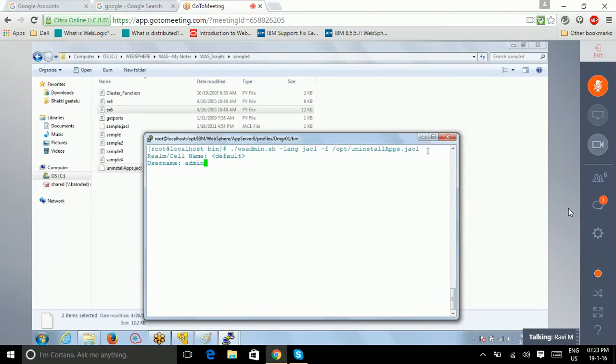The security is enabled, username and password is mandatory. This message you should see, guys. Remember, whenever you are executing a script, make sure you see this message.